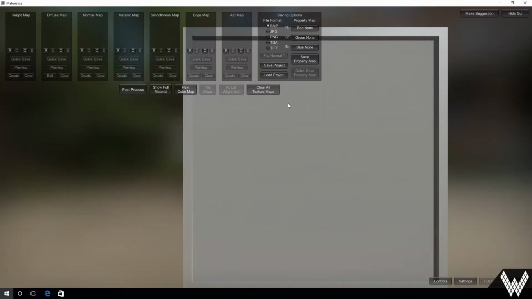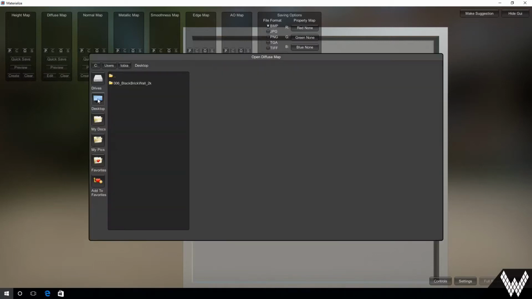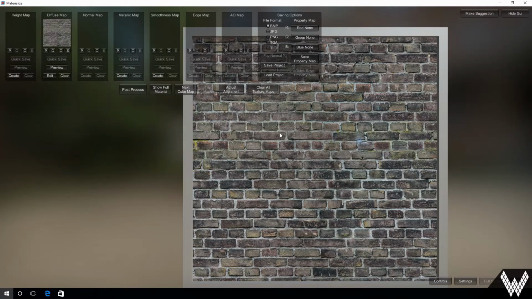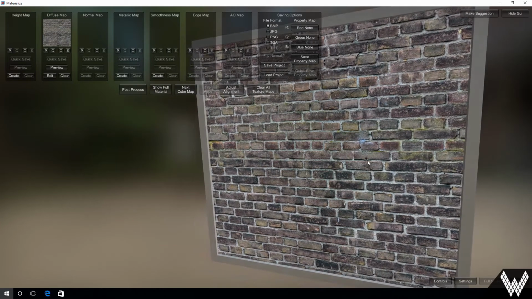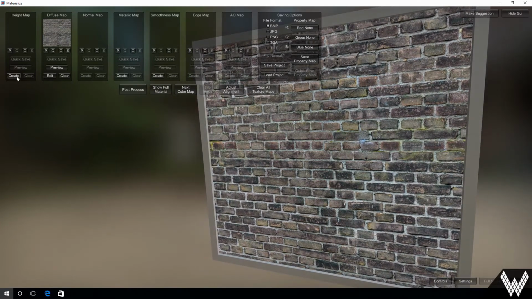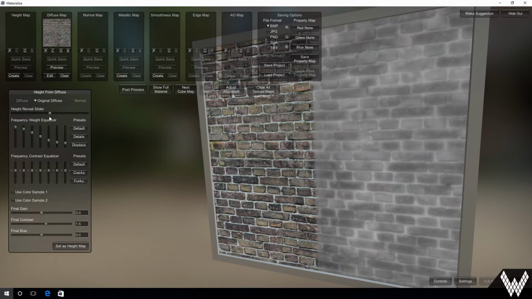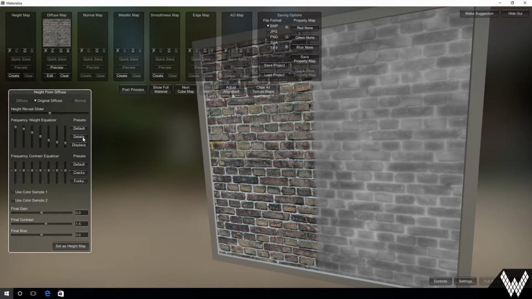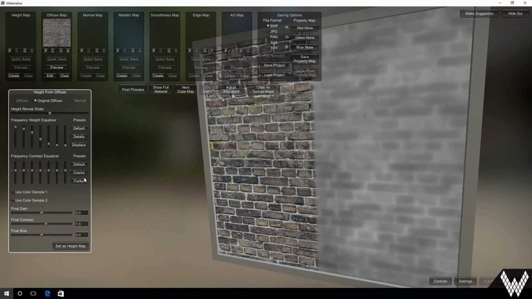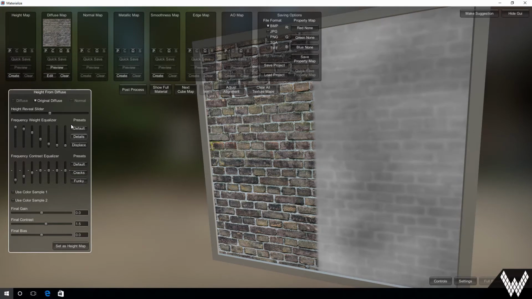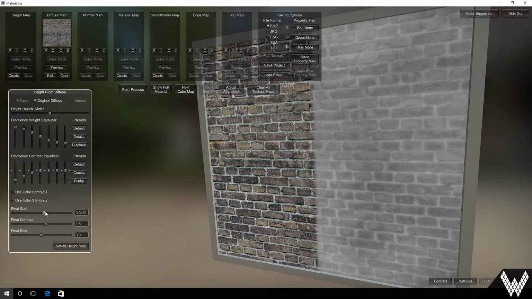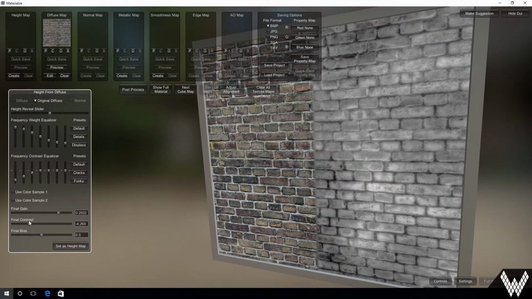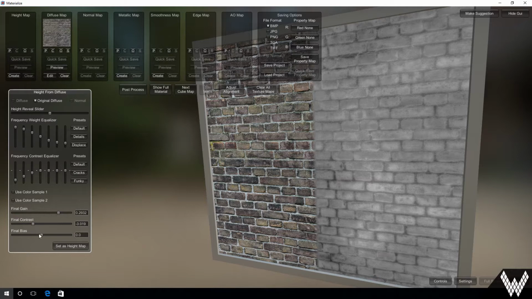In the next step, you open up Materialize. Here you load the saved image texture as diffuse map. In the first step, you create the height map. Therefore, click on Create. Here you can adjust the map as you like. Just play around with the settings and get familiar with it. You have to understand that the 3D software interprets the black color as minimum of height and the white color as maximum.